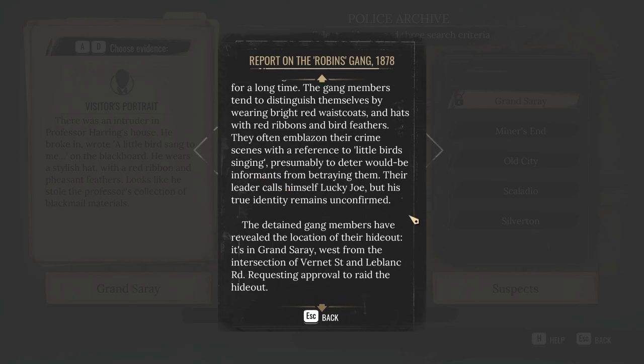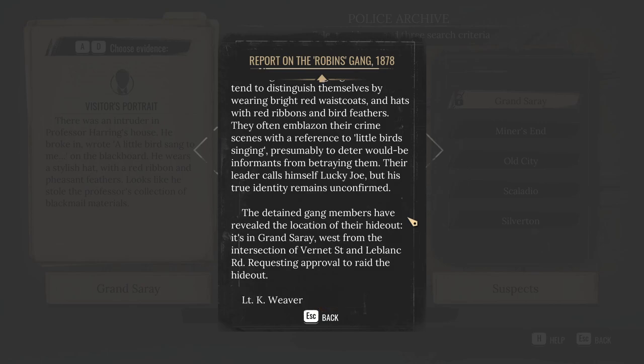Their leader calls himself Lucky Joe. True identity remains unknown. The detained gang members have revealed the location of their hideout. It's in Grand Serai, west from the intersection of Vernet and LeBlanc. Requesting approval to raid the hideout.